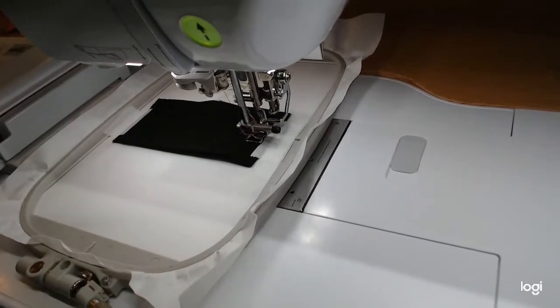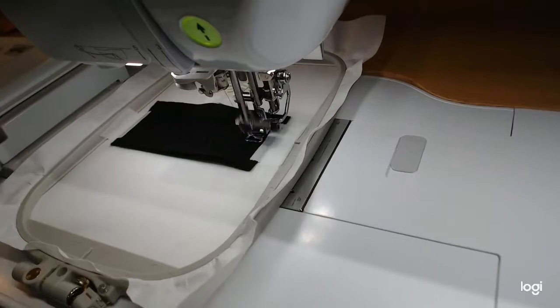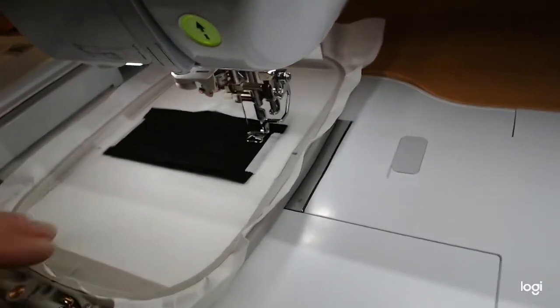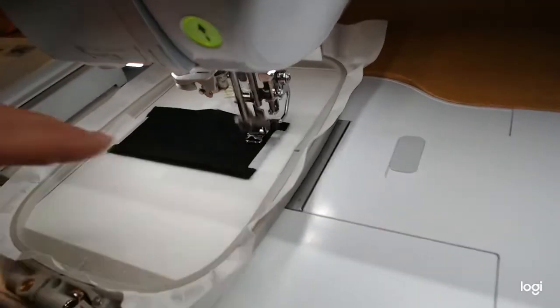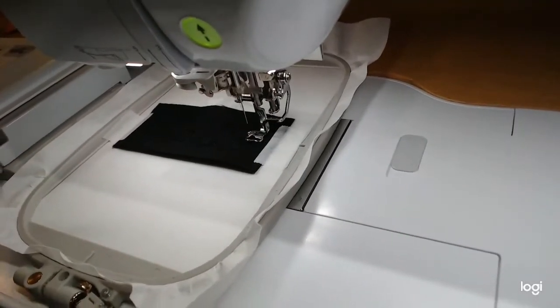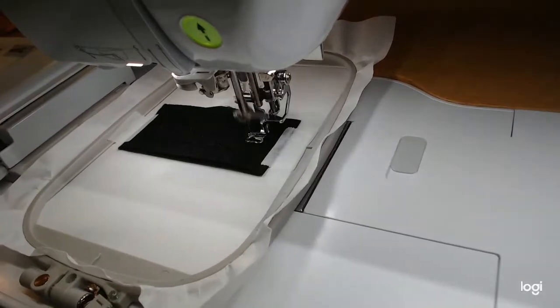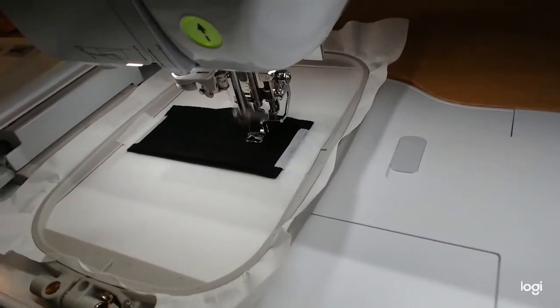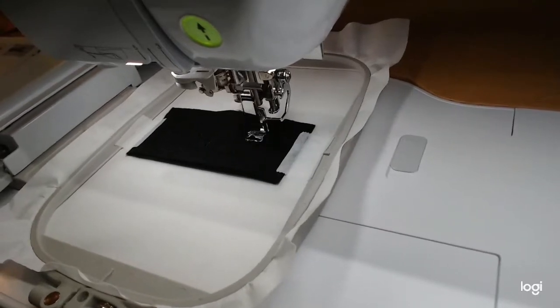You always have to have a little problem with something, you know. I think we're doing okay. So I just backed up about 100 stitches because I noticed it started doing something kind of weird there, and I think it's okay now. Yep. That doesn't sound good. I think it's okay though.